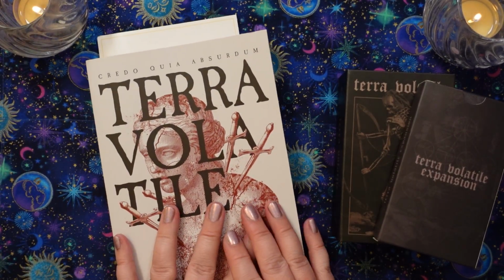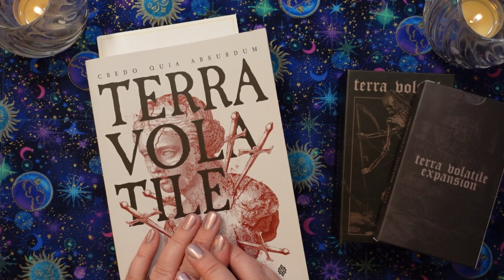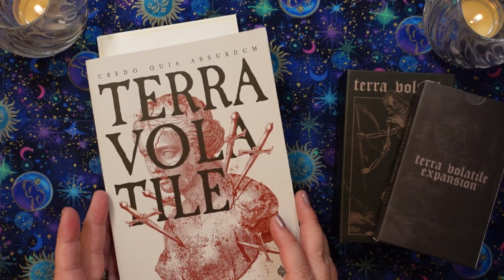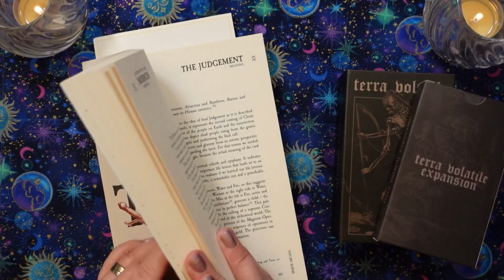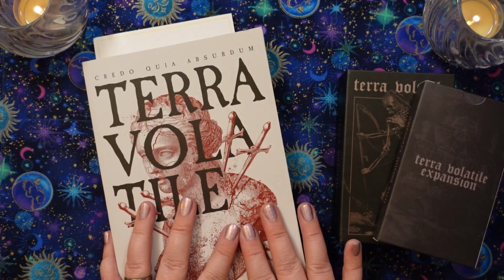I have had this lingering on and off my wish list, mostly off as I continued to talk myself out of it again and again and again, telling myself this is not my aesthetic. But I am also a tarot nerd, and I love the idea of diving into this and getting to know it and learning about it and just seeing where that journey takes me. So I'm really excited about that.